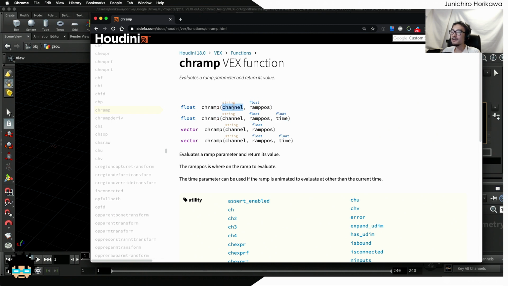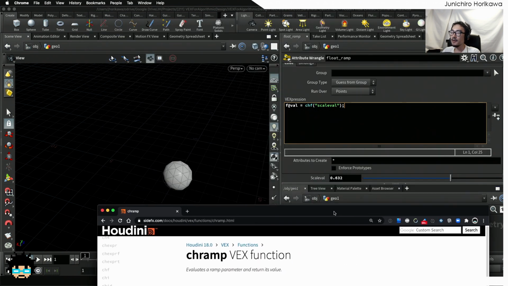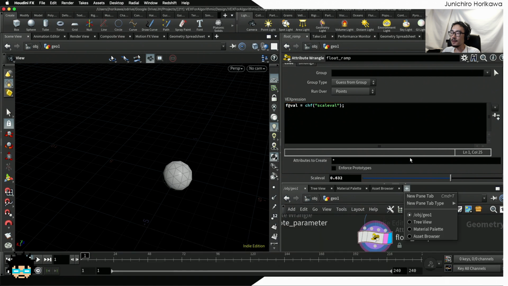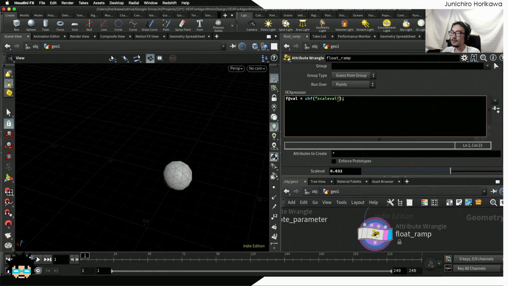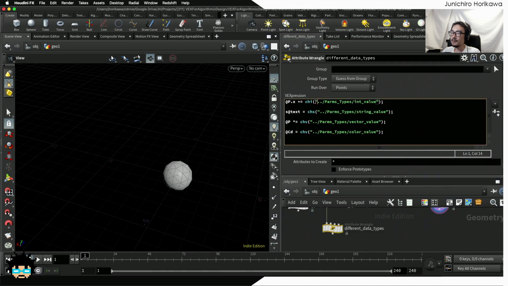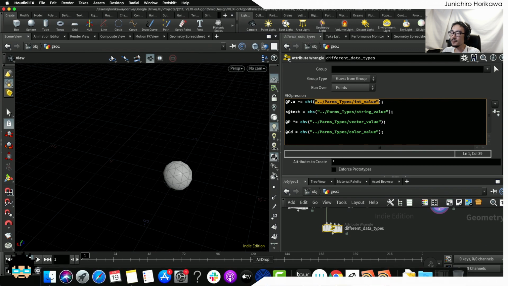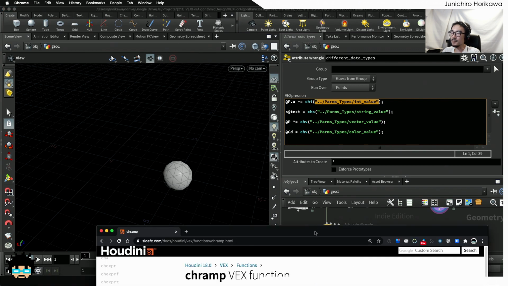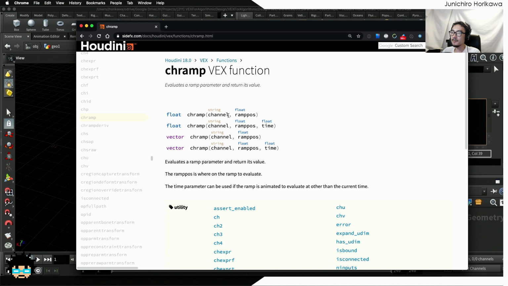The first one is the name of the channel, which is equivalent to the one we have been using already, the name of the parameter. So we already know how to input that. We need to input a string for this function.